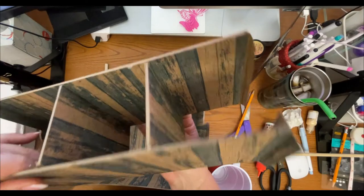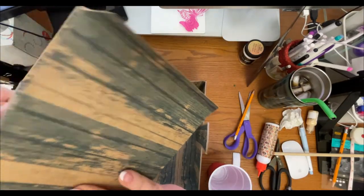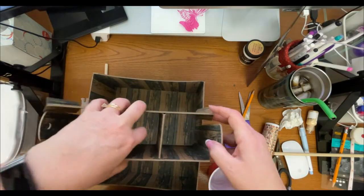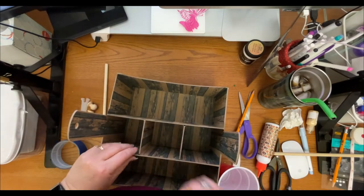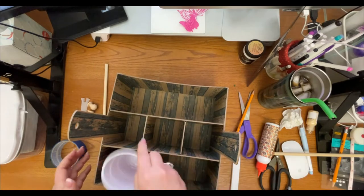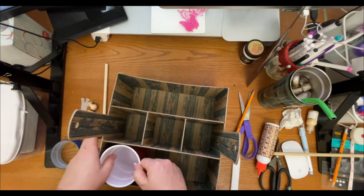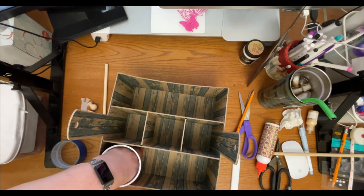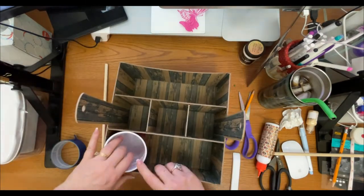Make sure I got my top piece in because that's the way I glued it. See, yep, there it is. I had it right, I think. But I'm just going to dry fit it one more time. Make sure that my cup fits. Get it lined up. And it does. It sits right down to the bottom and comes right up to the top of the edge so that you don't have any problem even getting that last cup out.